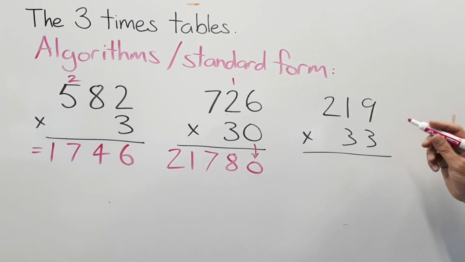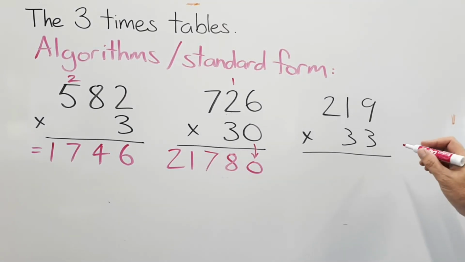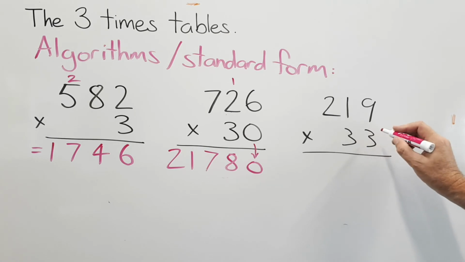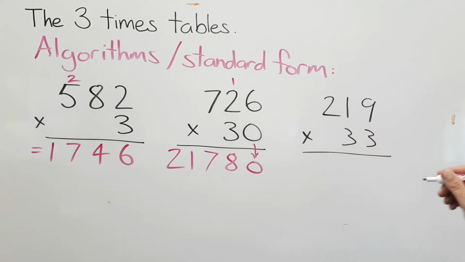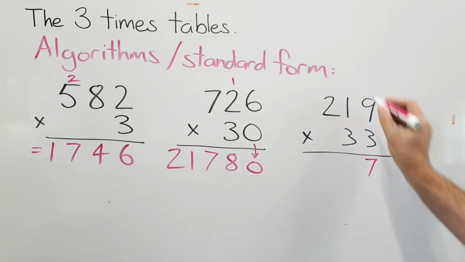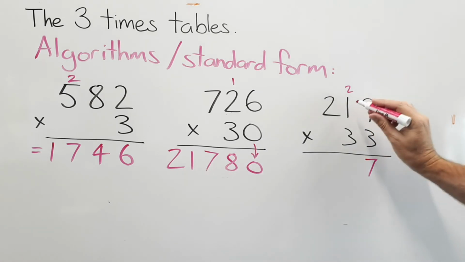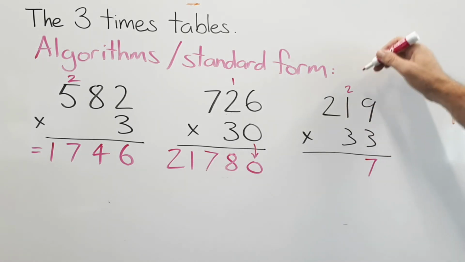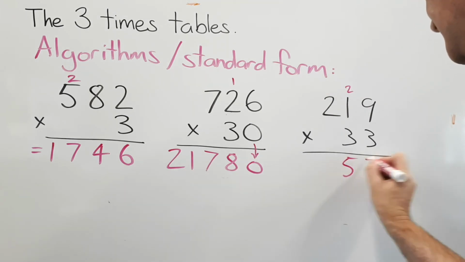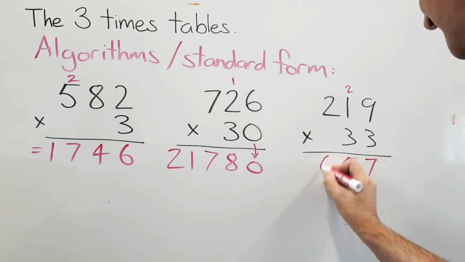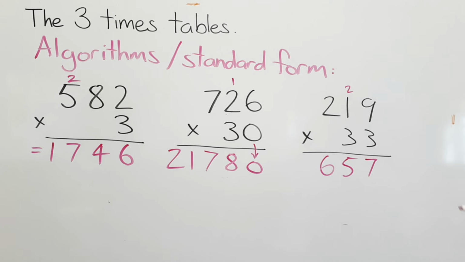These ones here, pretty much the same, but just with a slight difference that we need to add up what we've done in the first place. So in this case, we'll do our first chunk of maths. 3 times 9, as we figured out before, is 27. 7 goes there. Carry the 2 tens up there. 3 times 1 is 3, so that would be 30, plus another 20 would give you 50. Nothing else to carry over. And 3 times 2 is 6. Pretty straightforward. Makes sense. 3 times 219 is 657.